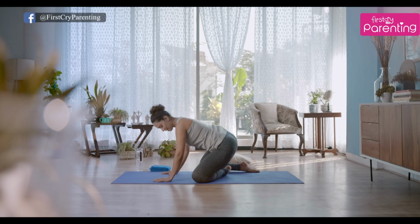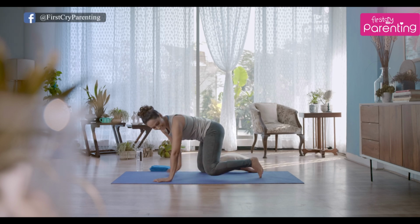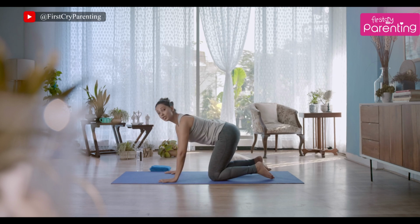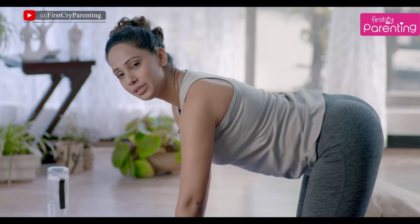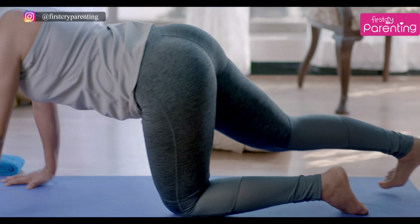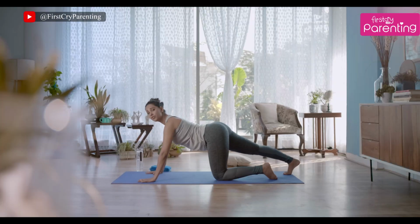Put your hands onto the mat, on all fours. Knees exactly under the sit bones, under the hips. Hands exactly under the shoulders. And now we'll do a nice calf stretch. Stretch your right leg back. You can move your hands forward.